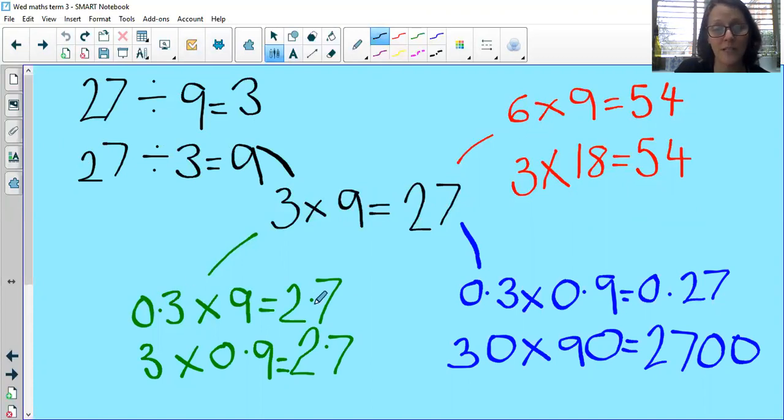We looked at the red ones already. These green ones here, I hadn't finished that top green one, had I? But as I made my 3 10 times smaller, the multiple, the answer, was 10 times smaller. And this bottom green one, I made the other factor 10 times smaller. What did I do for this top blue one? Can you see? Yeah, I made both of the factors 10 times smaller, so the multiple was 100 times smaller. And what did I do to the factors here? Yep, I made both of them 10 times bigger, so the answer was 100 times bigger. Okay, let's start for today then.